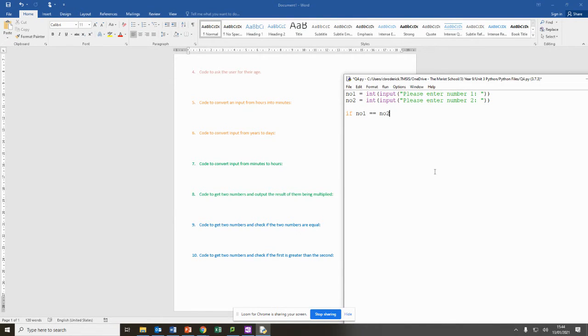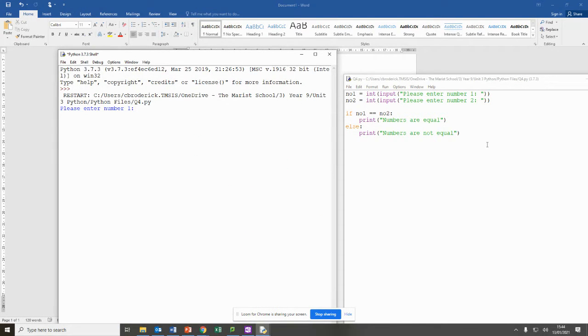So if number 1 equals number 2, and we finish an if line with a colon always, print. Now if that's not the situation, we need an else.